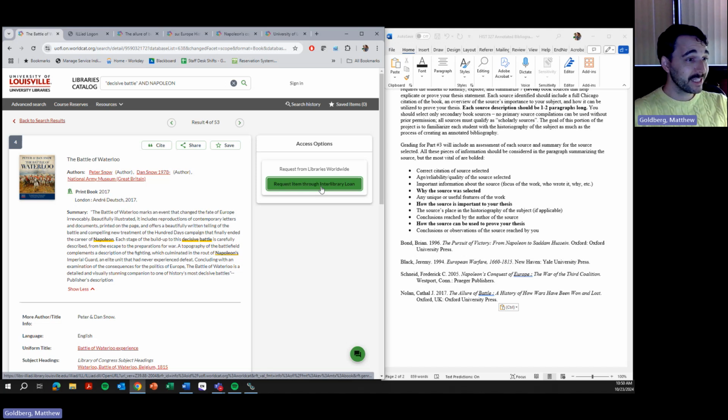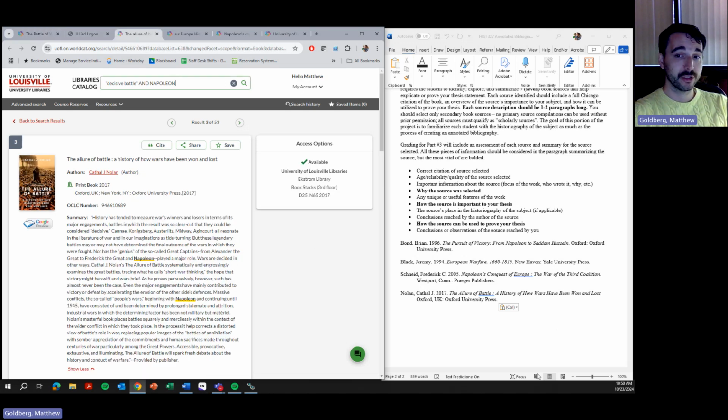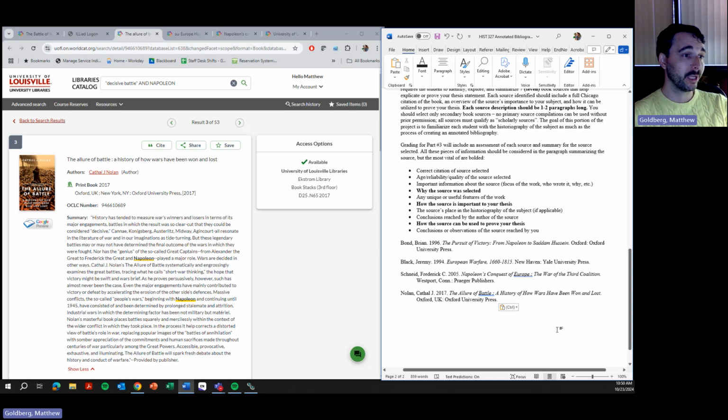So that's it. That's the research process. I've had to talk my way through it, so it's taken a little bit longer, but we've done basically 30 minutes of very low impact searching, and we found 4 items relatively quickly. Now, you all want to be more specific. I've found very general books thus far. Your thesis statements are going to be specific enough that you want to modify your searches to be more specific, to be more clear on what you're looking for. But you will find 7 books very quickly by following these basic outlines.